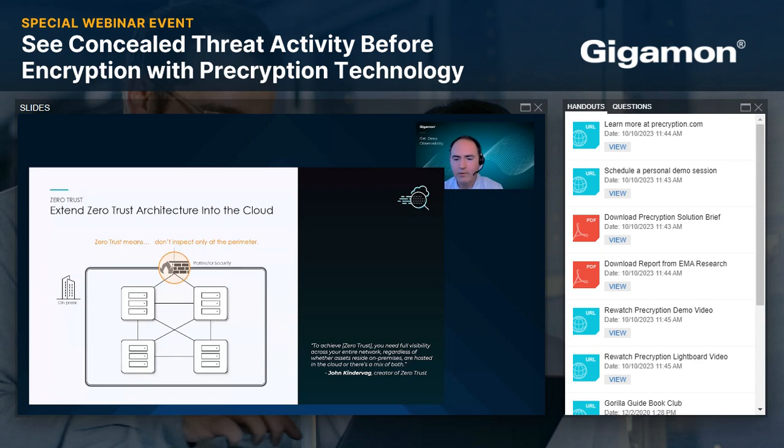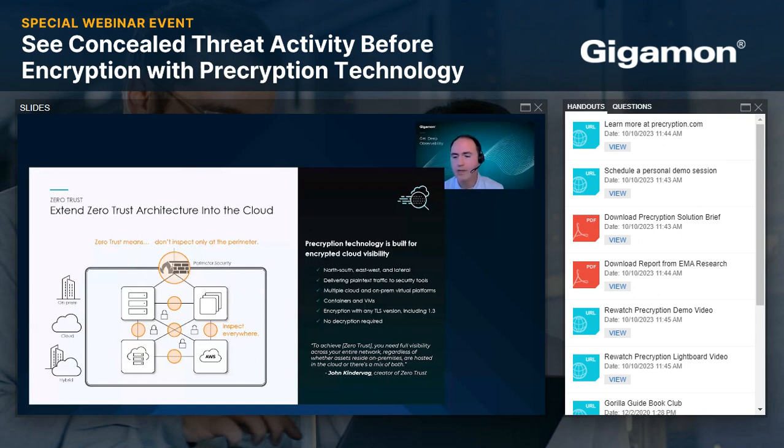There are many different ways to think about it and define it, but one simple way is to say, don't just inspect traffic at the perimeter. Fundamentally, zero trust requires inspection of every resource, because threat actors are very good at moving around once inside the perimeter. But what about modern architectures, which have cloud and hybrid cloud assets? Workloads can run on virtual machines, containers, and even public cloud. And what about when this traffic is encrypted? How can we detect threats inside lateral encrypted cloud-based traffic?